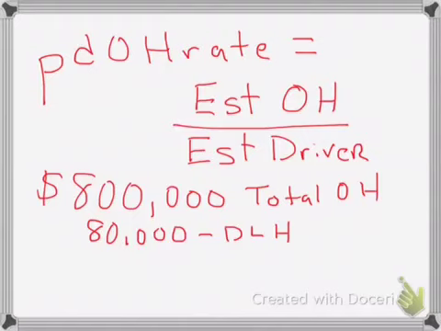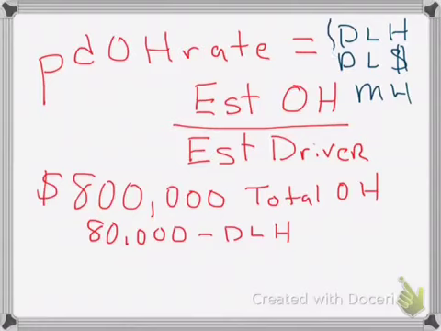Another thing that you will have to know how to do is to figure out your predetermined overhead rate. And all we do there is we take our estimated overhead and we divide it by whatever our driver amount is. Now, for driver amounts, we might have direct labor hours, we might have direct labor dollars, we could have machine hours. These are all possibilities of drivers. In our problem that I have here, our driver is going to be direct labor hours.